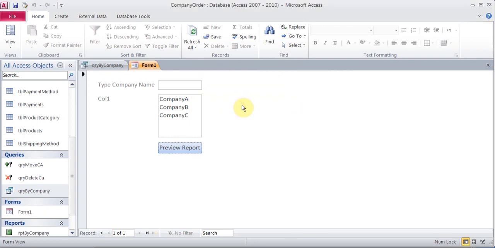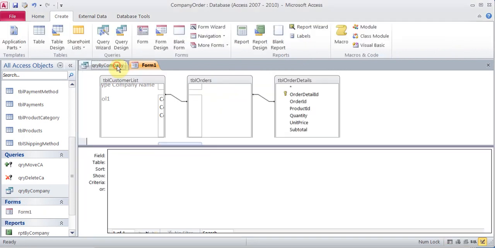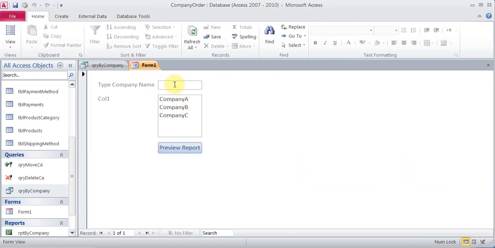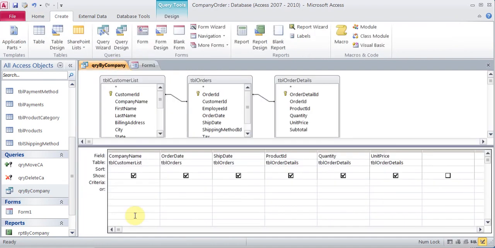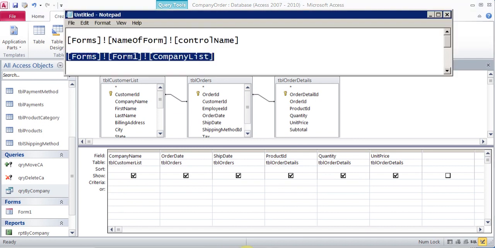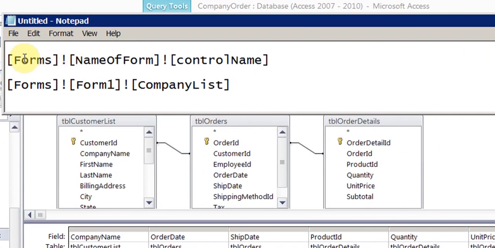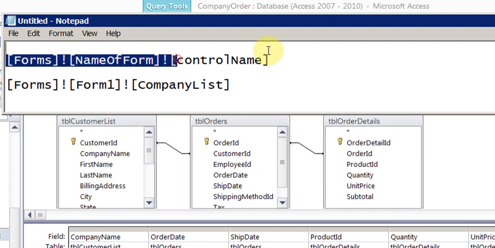So now I need to tell the query that when I type company name here, it should only give me a report for company name. Okay, so to do that, in the query criteria, I have to type something like this: forms, name of the form in this section, and the name of the control name.